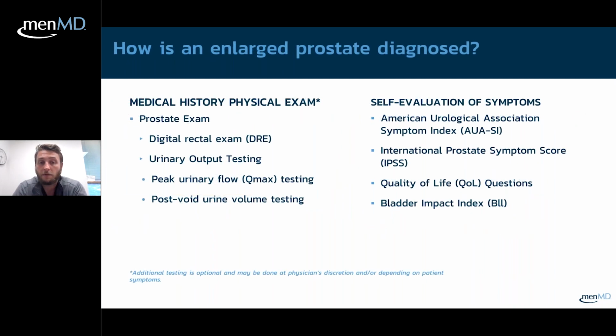So how do we diagnose an enlargement of the prostate gland? Well, if you came to one of our urologic offices or even your primary care, there are a couple things that we can do to really help to figure this out. On the examination, there is a quick finger exam of the prostate gland. This is a gloved finger that's used to feel the prostate gland, typically done through the rectum. It gives us a lot of information. One, an estimate of the size of that prostate gland, and also helps to screen for things like cancer, making sure no nodules or no irregularity of the prostate gland.